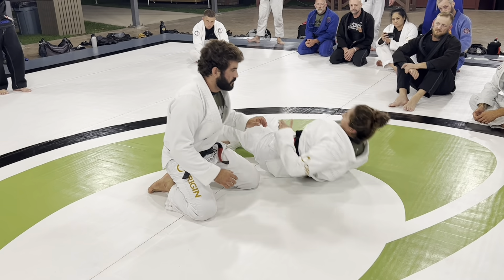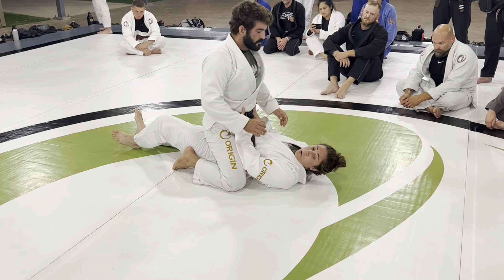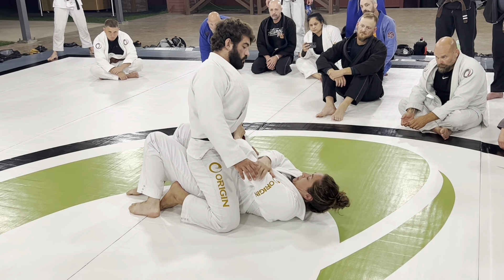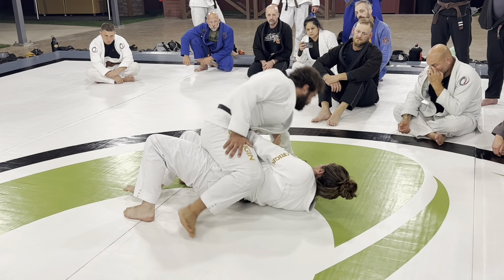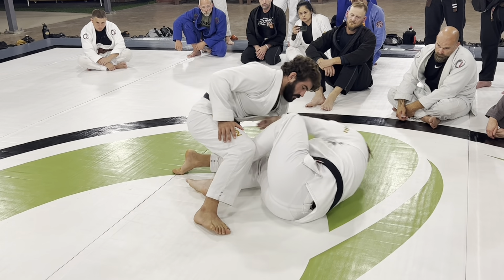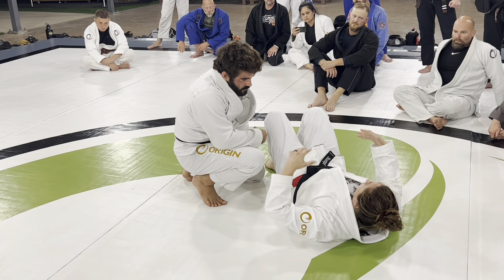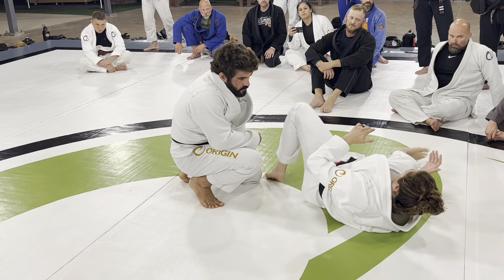It's more when they're sitting up, and it's super simple. This is something I wasn't doing — I was trying to just bridge and shrimp with both hands on there, and he's just shifting with me. Instead, use a straight frame — it has to be straight. My bridge comes through just a little bit here, and now that leg behind me is light, and it pulls the hips out. So a lot of my mount escapes are thinking about which leg I can make light. If the leg behind me is light, I can trim. If I can make this leg on this side light, then I can elbow.